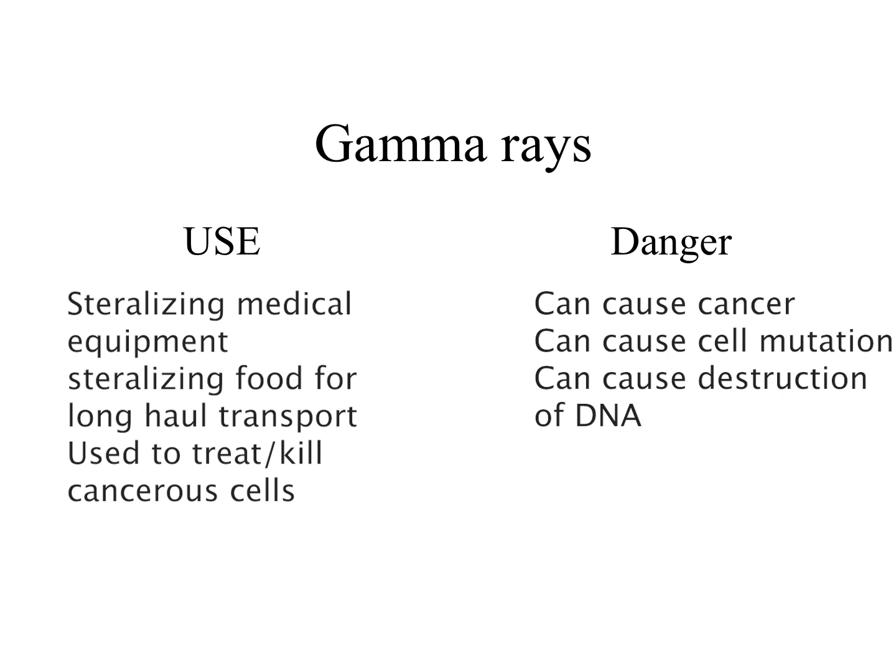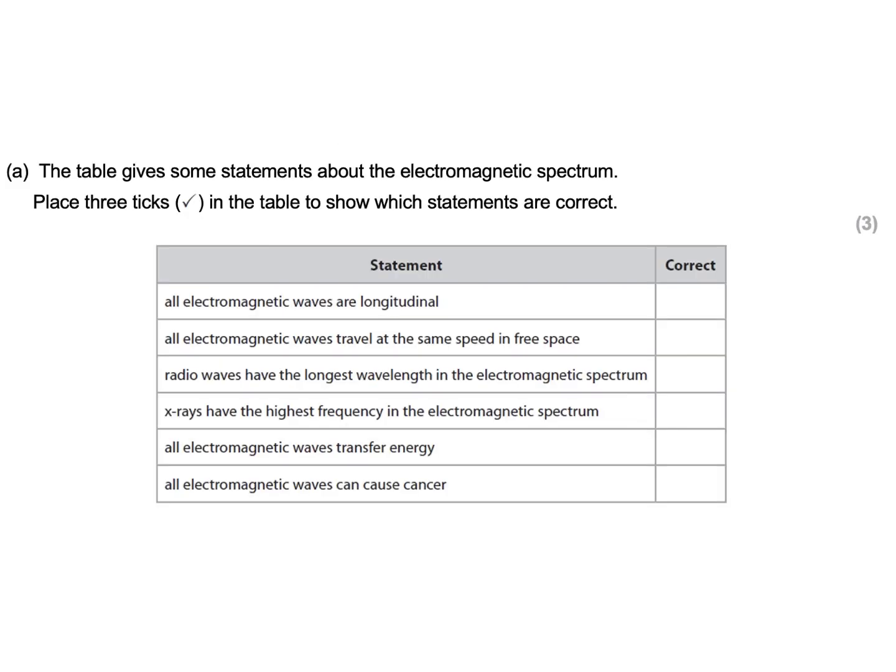So within chemotherapy, that is the targeting using gamma rays to try and destroy the cancerous cells. So now let's look at a couple of questions for EM waves. First off, we have a true or false statements within boxes. So all EM waves are longitudinal. This is not true. They are all transverse waves.